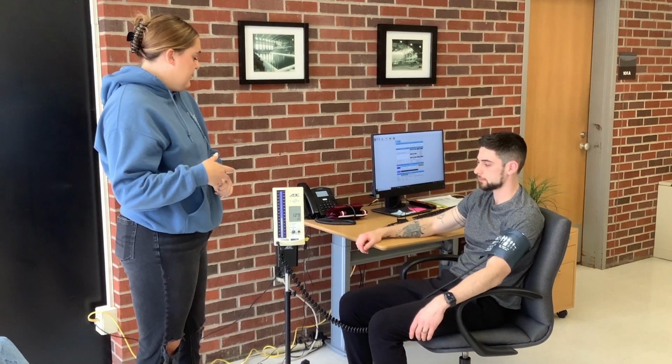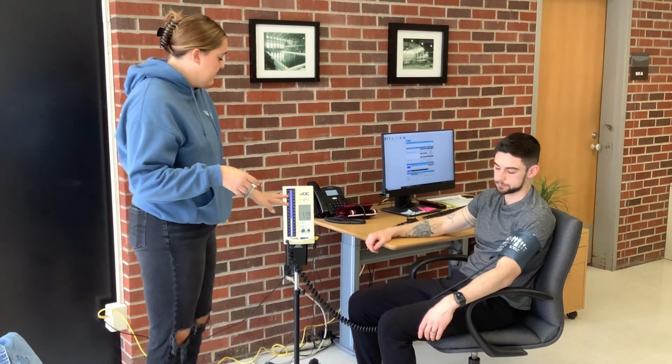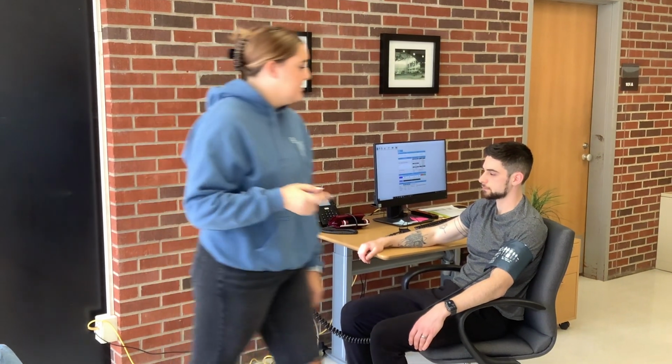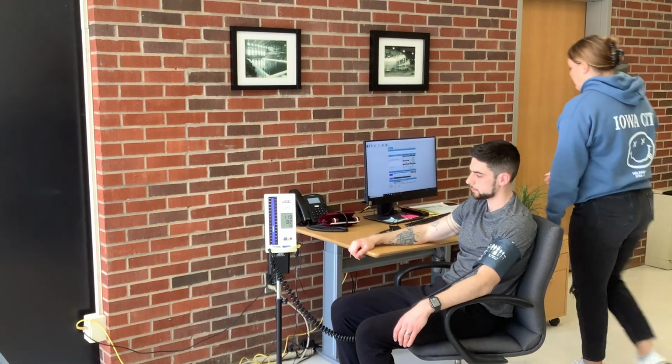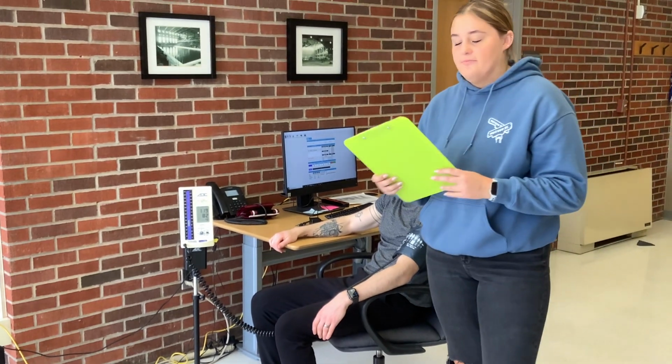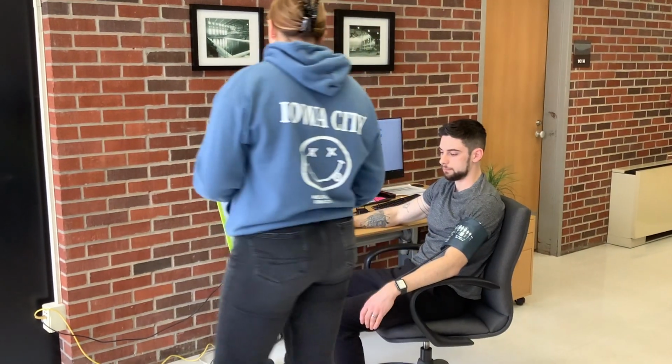Another thing to take note of too is you don't want them to talk while they're getting their blood pressure taken, because that can also cause it to increase and things like that. Typically while they're sitting here, if it's a normal reading, it'll be something along the lines of like 120 over 80. If it's 130 over 90, so if one of those numbers is higher than 130 or 90, then they're at an elevated blood pressure. So if that's the case, you'll have to fill out one of the forms here that we have just to let them know that it's slightly elevated.